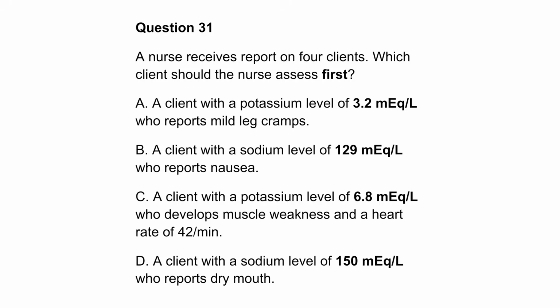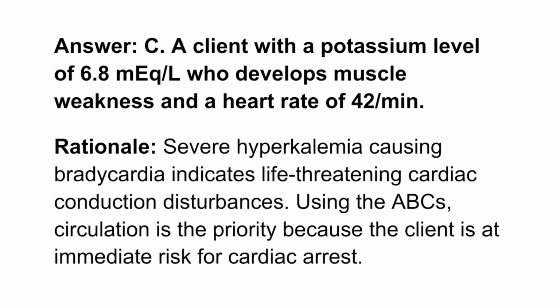A client with a potassium level of 6.8 milliequivalent/L who develops muscle weakness and a heart rate of 42 per minute. D. A client with a sodium level of 150 milliequivalent/L who reports dry mouth. Answer: C. A client with a potassium level of 6.8 milliequivalent/L who develops muscle weakness and a heart rate of 42 per minute. Rationale: severe hyperkalemia causing bradycardia indicates life-threatening cardiac conduction disturbances. Using the ABCs, circulation is the priority because the client is at immediate risk for cardiac arrest.